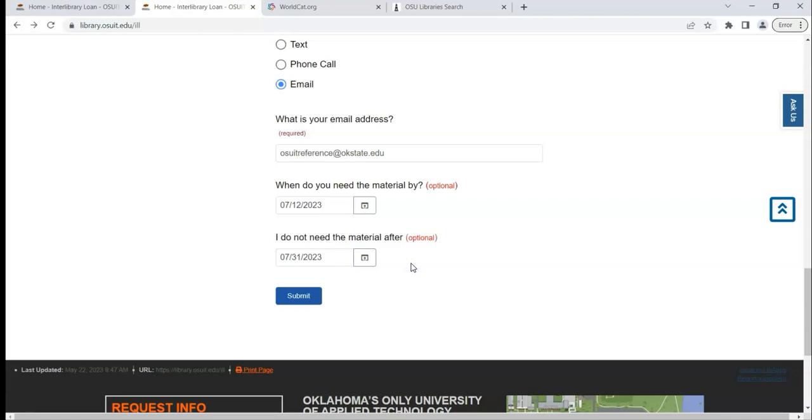That's very helpful. But once you fill in all the required questions, or the optional ones if you're feeling extra fancy, you're just going to press submit. Once you do, it's going to go to one of our librarians who is going to contact the library to get that article or that book. And then anywhere from 5 to 7 days up to 2 weeks, they will contact you and let you know that it's available for you to pick up.